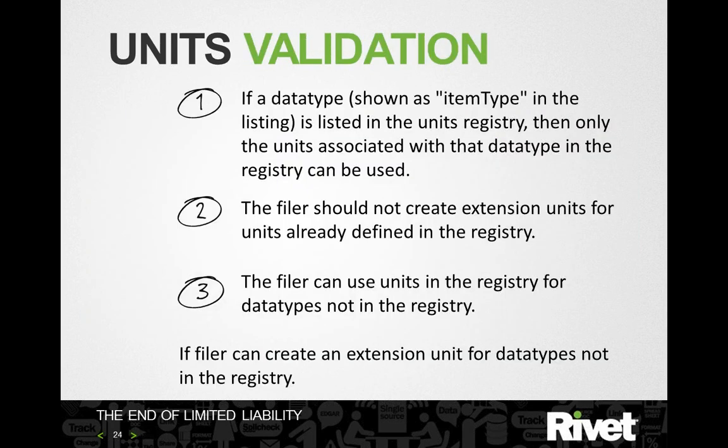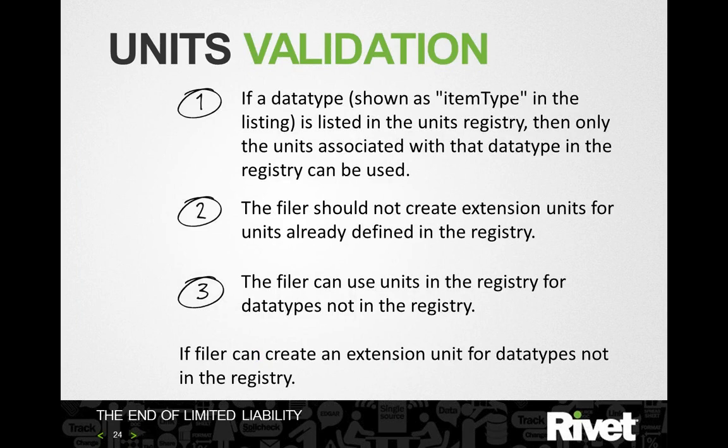So, as we talked about earlier, if a data type is listed in the units registry, then only units associated with that data type can be used. So if you have an item that's a power item type and it's in the registry, then you've got to use the units associated with it. And the registry will change over time. There will be new releases of that, so it just pays to keep an eye on what is in the units registry.